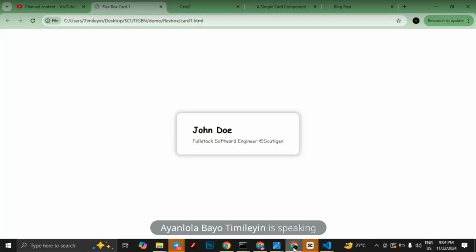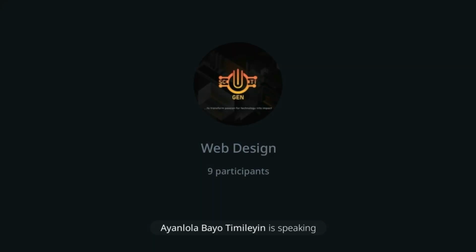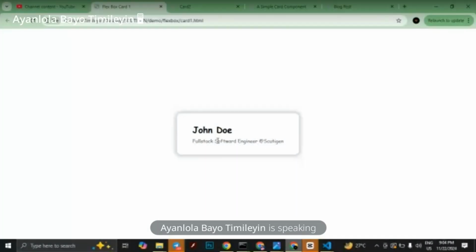Now, before you start any design, you have your design right. First, take a look at it and understand the different components that actually make up that design. We have this card right here, and then we have just two texts. This is quite simple actually. For me, basically there's going to be a container for this card, and then there will be another container for these two texts, this heading and then this paragraph. All right, so let's try that.